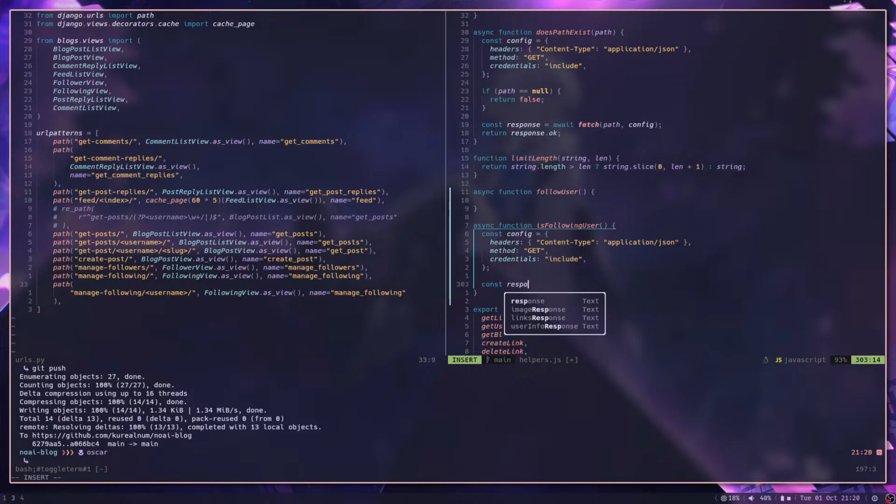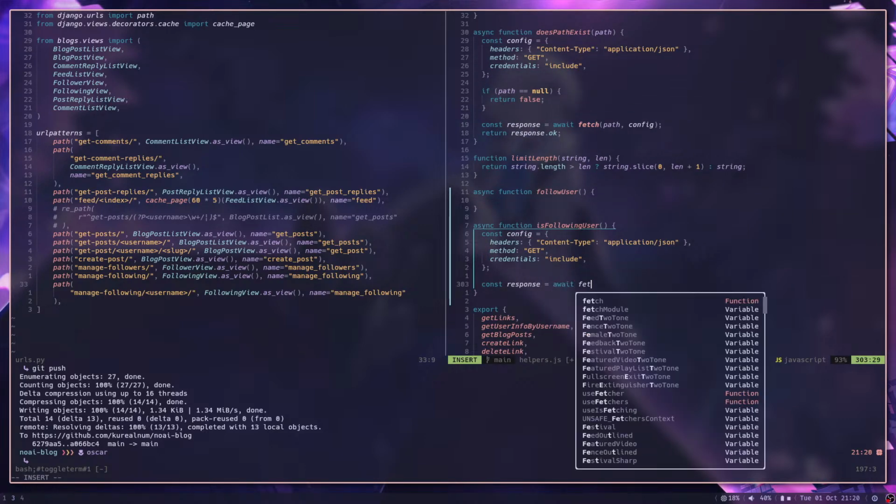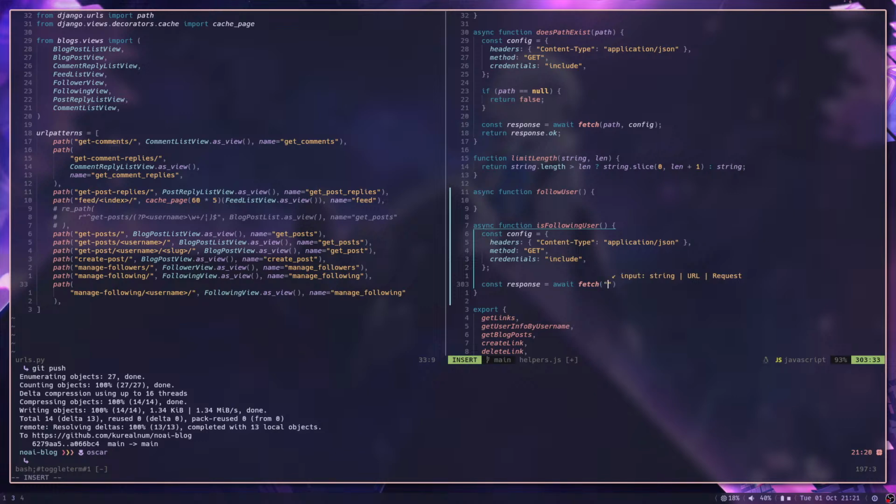And then we'll say const response is equal to await fetch slash API slash blog post slash manage following plus, and you pass in the username, plus username.